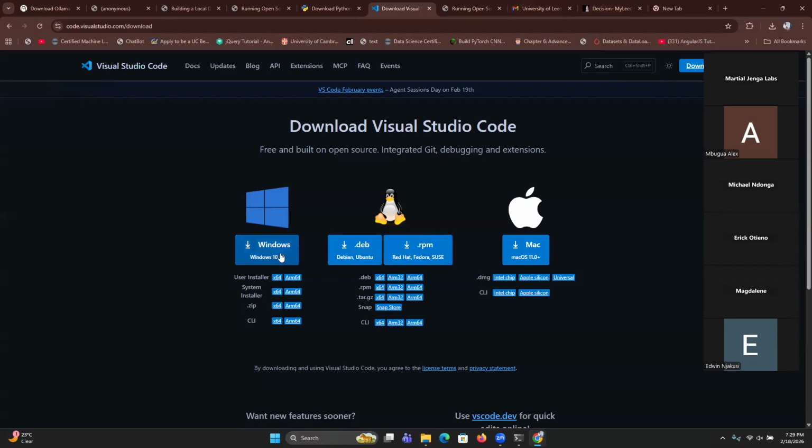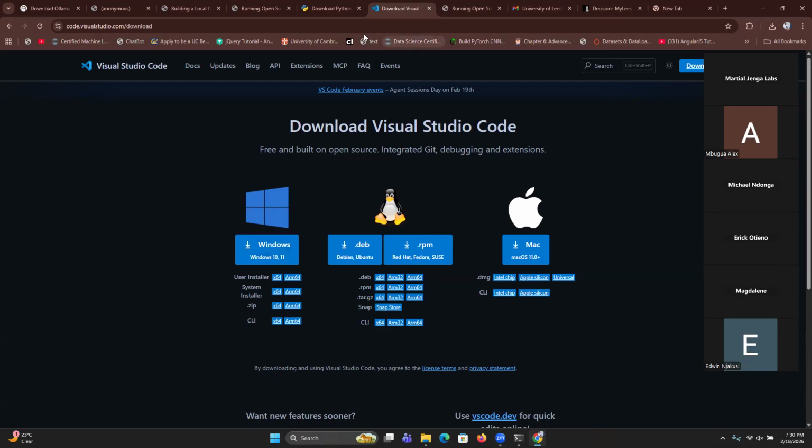For me, I'm using Windows, so you can download VS Code for Windows. Who doesn't have one, kindly? Because if you don't have one, you'll not be able to follow today's session effectively. This is needed for us to write these codes. Remember, as we are building assistants, these are applications, so we have to build them in a very interactive environment like Visual Studio Code. So this is the first thing you need. Make sure you've downloaded VS Code and installed it into your system.